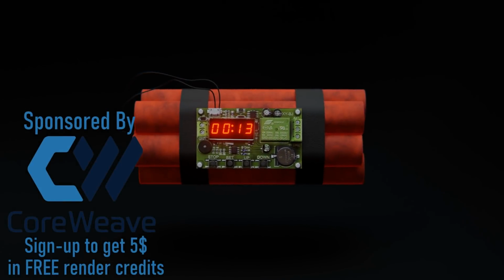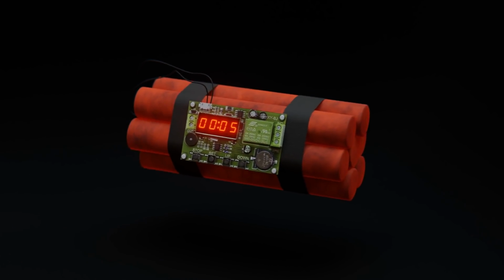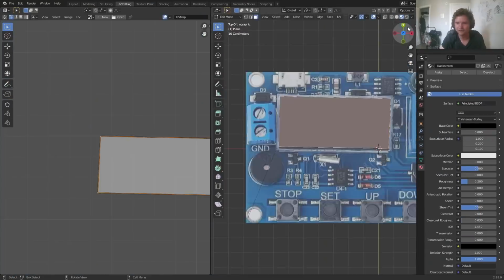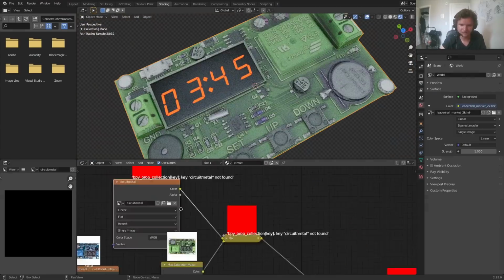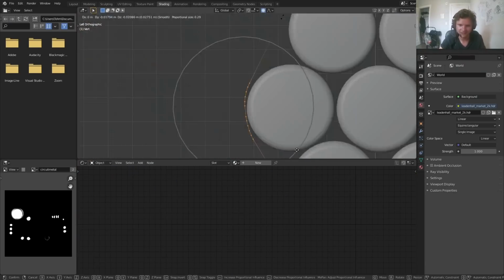So it turns out that the main challenge in this tutorial is not going to be the modeling or the texturing or anything like that. It's actually just going to be in giving this thing a title, because I can't call it like how to make a... and you know what I'm going to say there, because that would be removed from YouTube, or at least I feel like it would be flagged or something. So I got to call it like how to 3D model a boom boom device or something like that. Either way, I don't know what I'm going to end up calling this tutorial, but that's not the point.